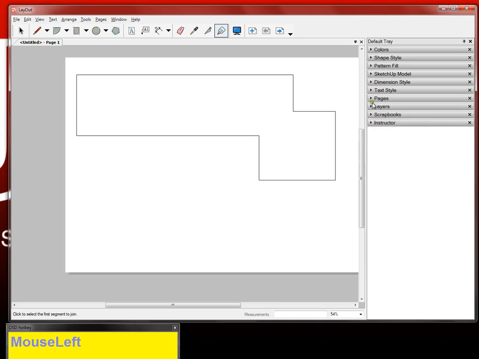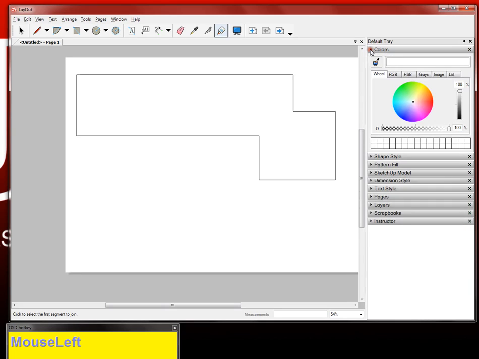So we're going to also start with some simpler things, and you can go through this entire panel and see what it does. But colors is relatively obvious. It allows you to pick colors on a color picker. It also allows you to save those colors in these little spaces here, and therefore use them again later.